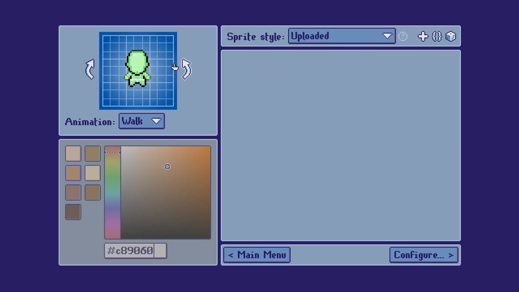First of all, notice that the name of the style in the dropdown is uploaded. We haven't defined any recoloring logic yet, so our preview sprite has the same green skin from the body asset file. Okay, the idle animation is displaying the wrong frame, and the character turning isn't working properly either. The character isn't turning 90 degrees counterclockwise like it's supposed to.